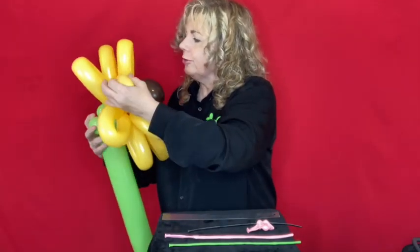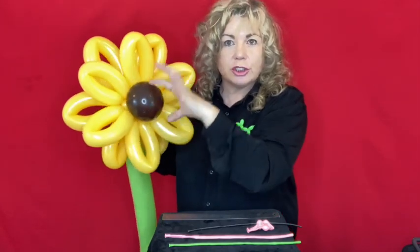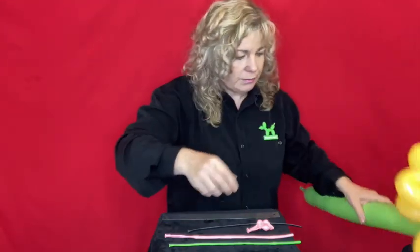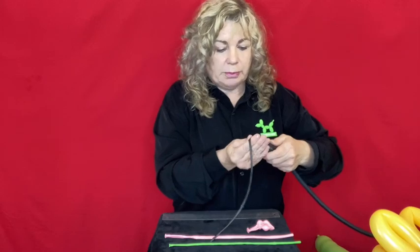Now to finish off the center, just to give it a nice edge, you could just do a 160 bubble, but I'm going to make a series of 160 bubbles. So I'm going to inflate my 160 in chocolate brown.